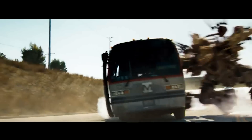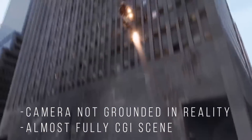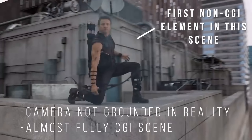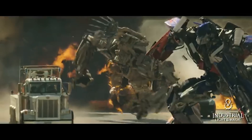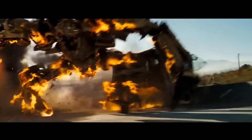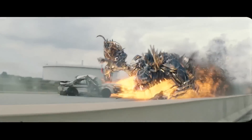Look at this shot of this bus being destroyed by a Transformer. Today, this would have been captured close up on a wide lens near the bus — the bus and the whole scene fully CGI, the fire and explosions CGI, and it would have looked like garbage, obviously fake. But look at how Michael Bay and his cinematographer shot this scene. They're using a real bus. The only CG element is the Transformer, and this grounds it in the scene and makes it look that much more believable. The fact that the CG element is interacting with real elements distracts from any imperfections in the digital elements and makes you question what is real and what is not. It makes you feel like this is really happening.